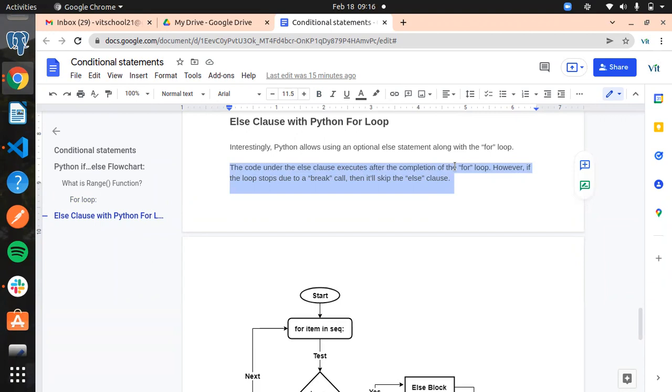In the middle, if we break the for loop, it won't execute the else block. The controller won't execute the else block. So the for loop needs to be executed completely, then only the else associated with the for loop will get executed. Otherwise we can't execute the else.